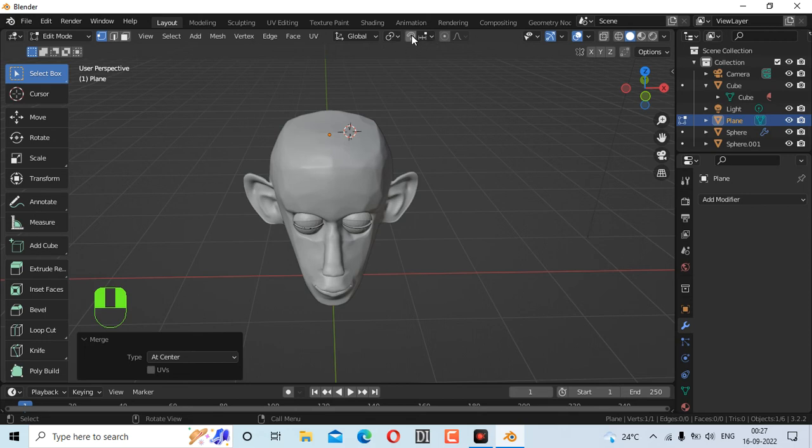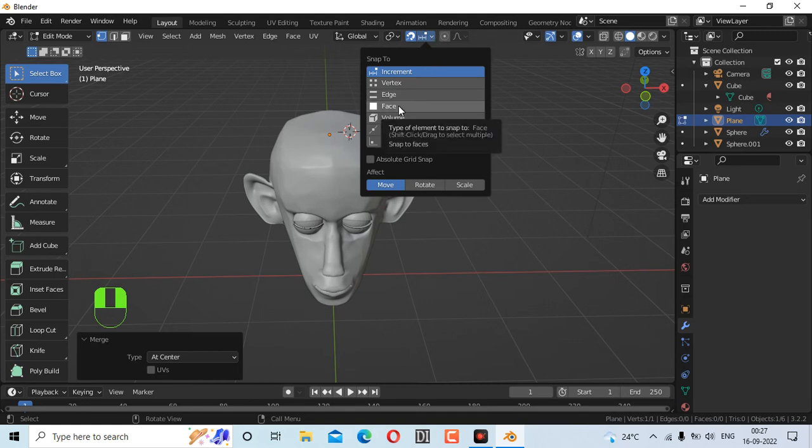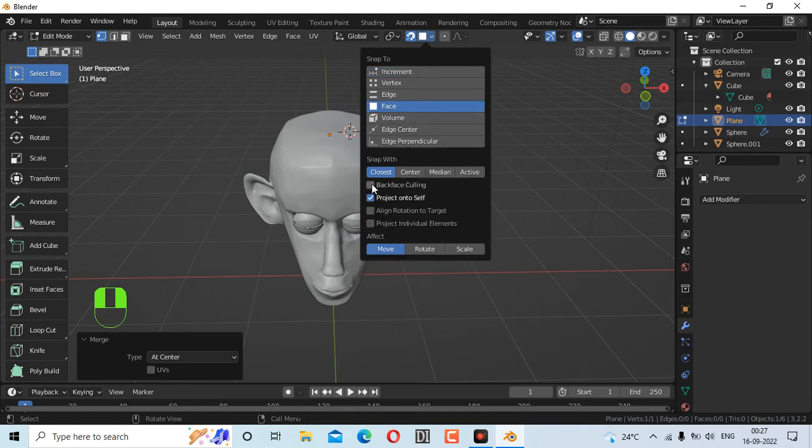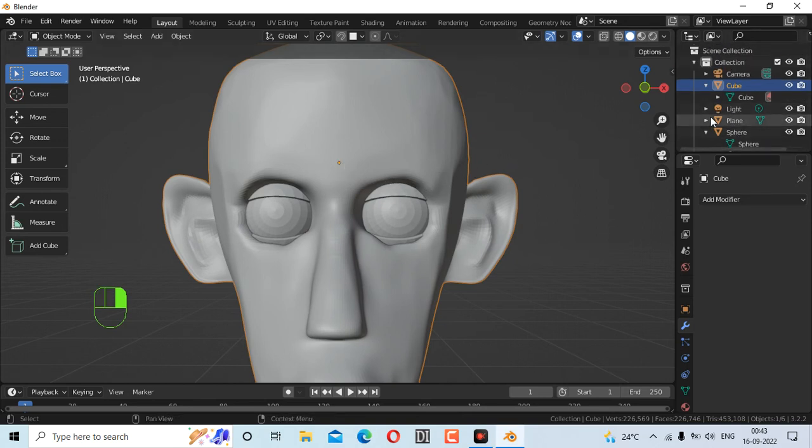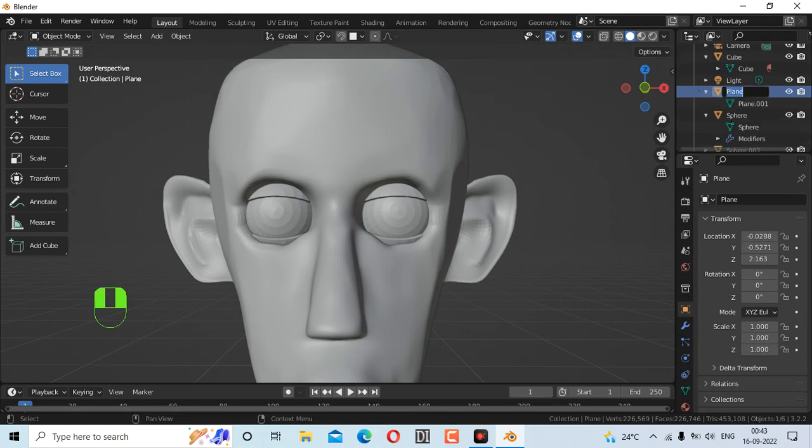Now enable this magnet option. Go to here and select the face and select the back face culling, or I think so. Now we are going to use this vertex. This is our plane that we have merged.